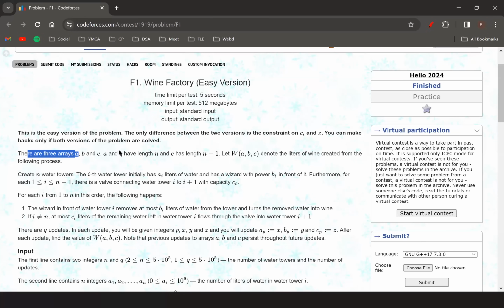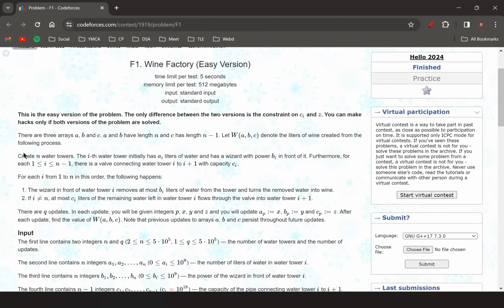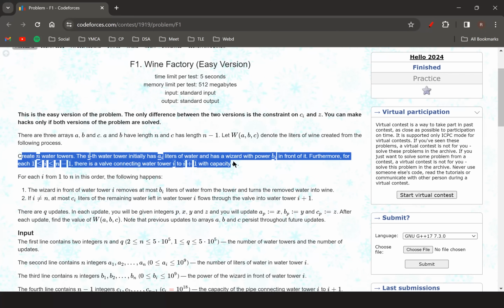There are three arrays A, B, and C. A and B have length n, and C has length n minus one. We say W of A, B, C denotes the liters of wine created from the following process. The process is given like this: create n water towers. The ith water tower has Ai liters of water and has a wizard with power bi in front of it.